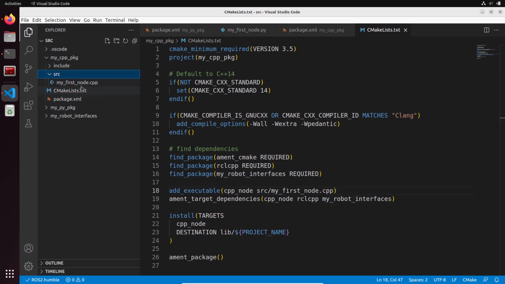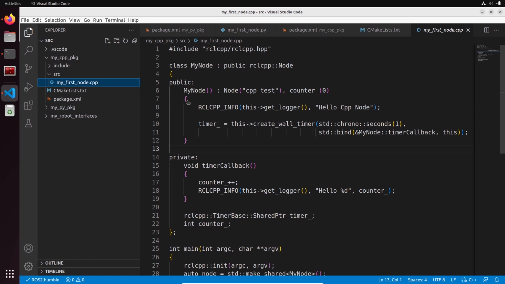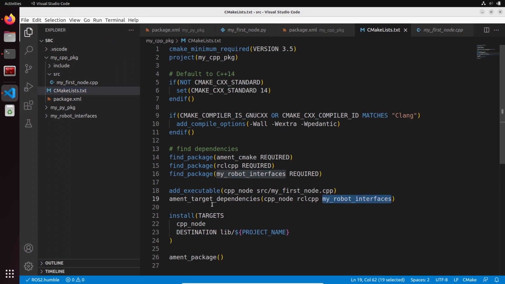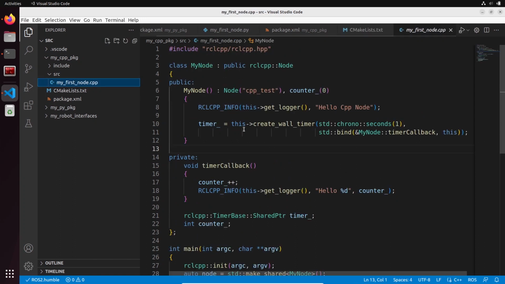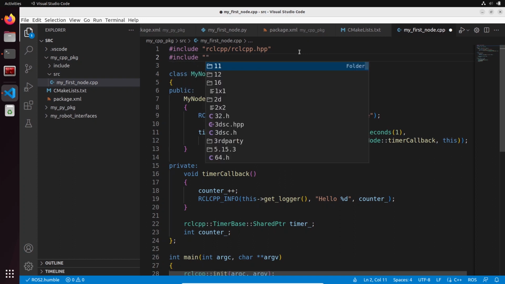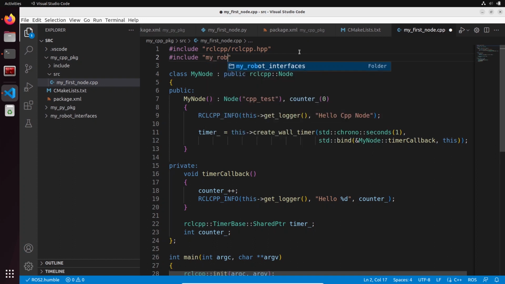And this is a node that I've written here, my_first_node.cpp. So again, that's a standard node that's just doing something very basic. And the question is how to include the interface inside that node. So make sure you have the correct dependency in the package.xml, and also that you add the dependency here when you build the executable. So let's go back here, and now we just need to do include with quotes my_robot_interfaces.